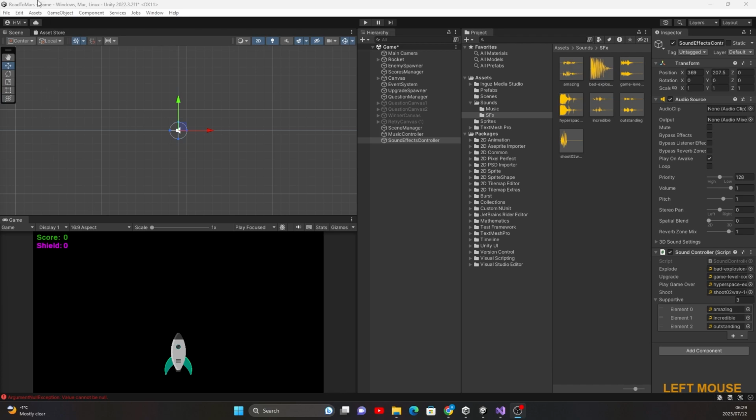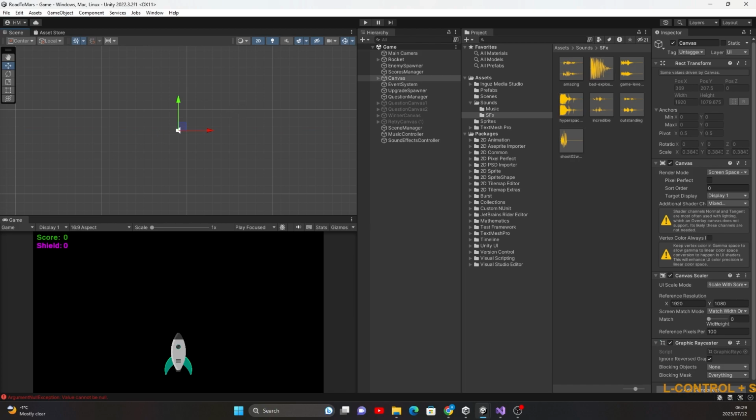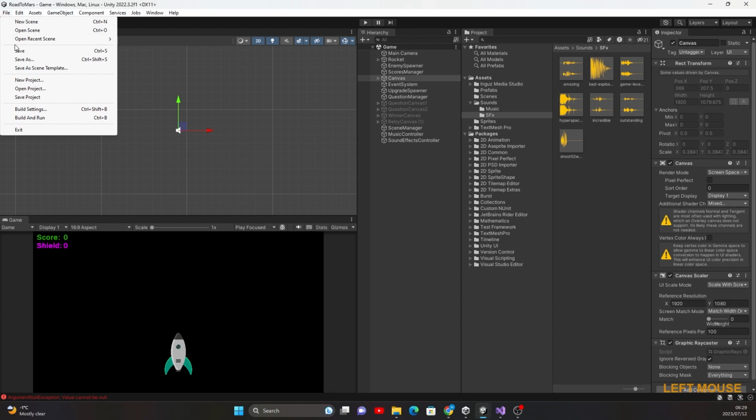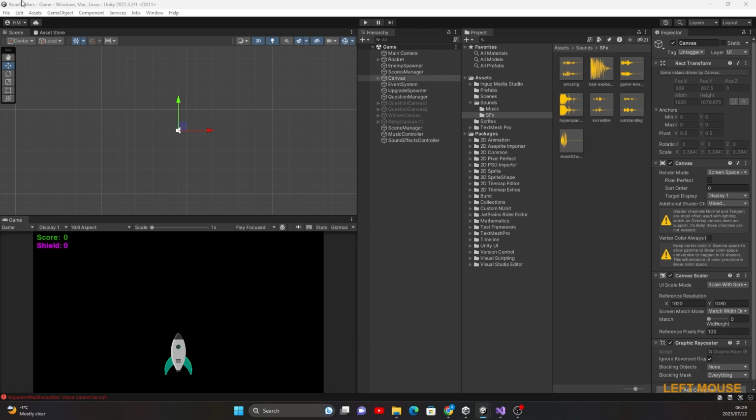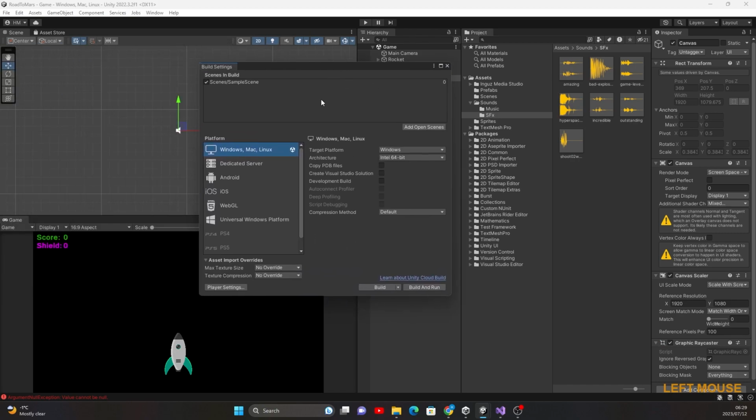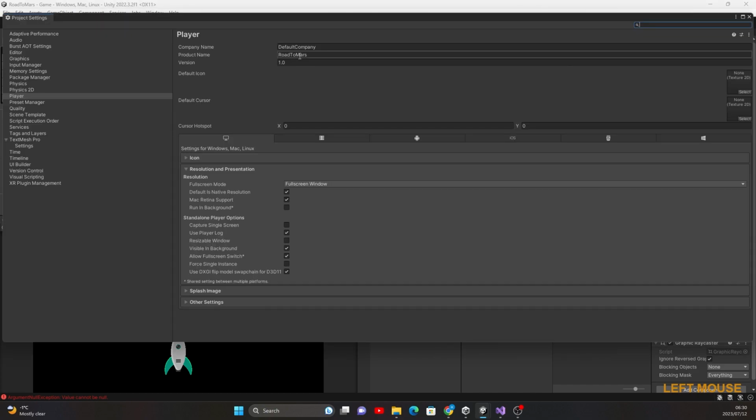The final step in your creation process is to save a final version of your work, and then do a few steps before you can compile your work. So go into build settings, file build settings, which is a tab that looks like this. And here you can find the player settings. So first, before we go to player settings, delete the sample scene and add open scenes, and then say player settings.